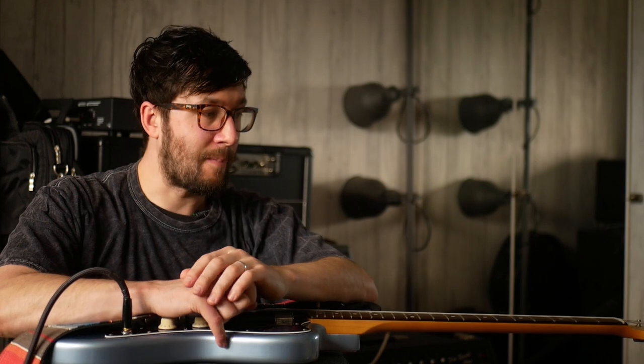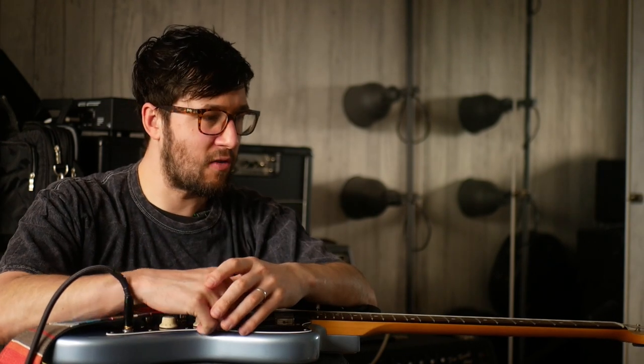Let me know if there's any other Guthrie licks you want me to try and break down. It's a bit of a challenge, but when the lines sound so cool, I think maybe it's a worthwhile one, because even if you play this line sort of half speed, it does sound really good. My next move, once I've kind of got this a little bit more under my fingers, I think is to move it into a few other keys and hopefully start to ingest it as part of my own kind of playing.